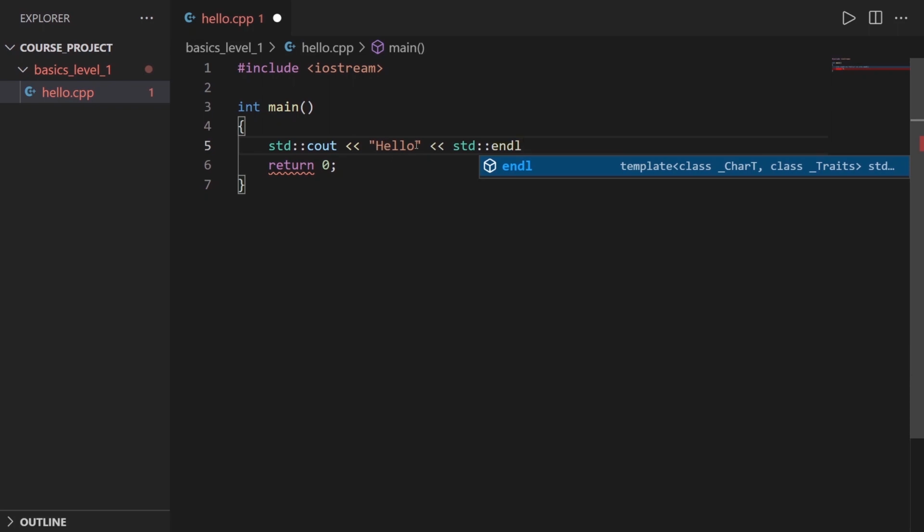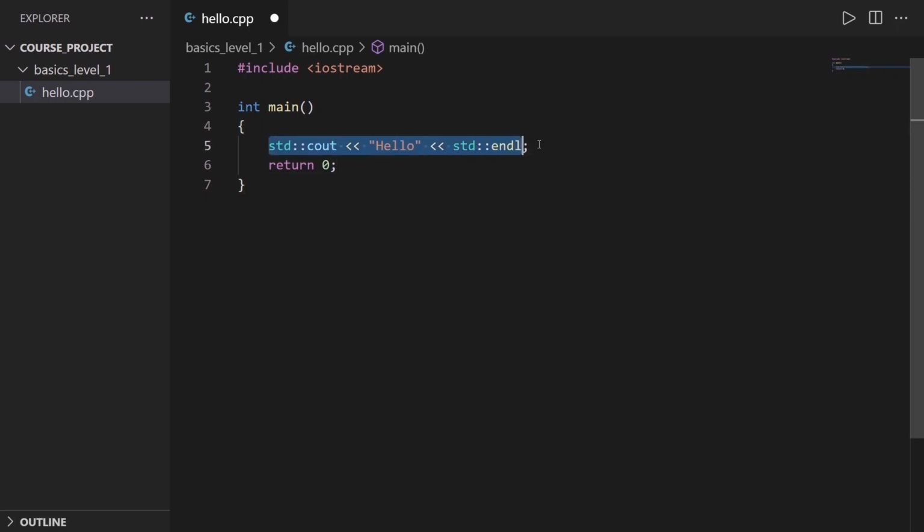If I just print hello, it's going to print hello, and then everything else is going to be printed just after hello on the same line on the terminal. If I want to go back to a new line, which is usually what you want to do when you print something, you are going to add endl, which is basically end line. And then if you want to finish a statement in C++, you have to add a semicolon. The semicolon is super useful. We have one here and one here. This means that the statement here is finished. You can now process the next statement.